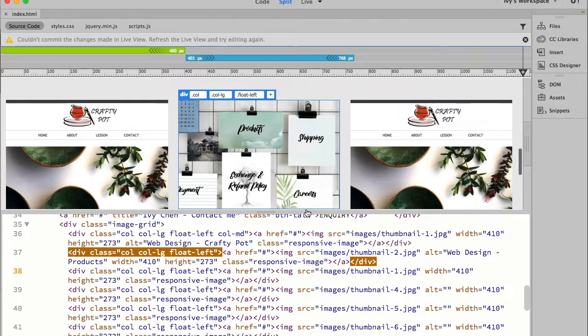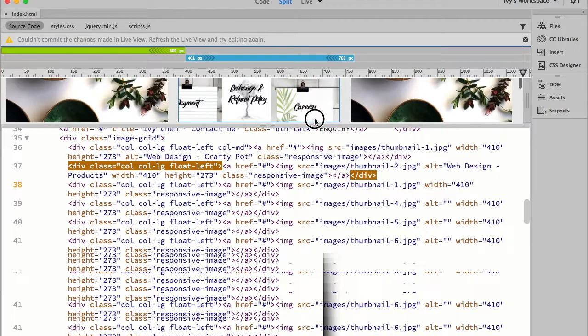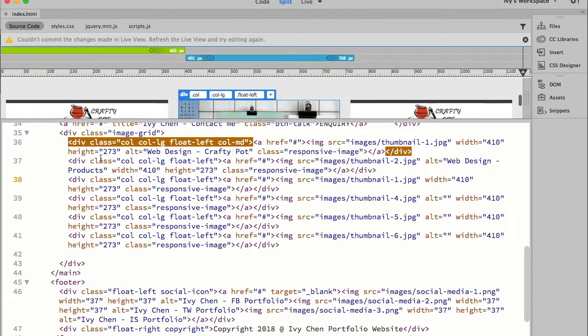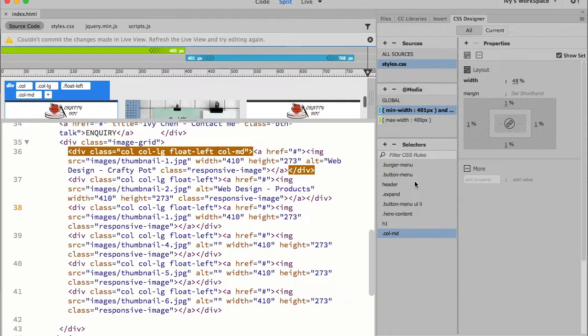But I'm going to show you one way of doing it in the code. It will be faster. Now this is the class for the .col. So we have this col, and we have applied another class called col LG, another class called float left, and another class called col MD, because this class representing the period, so we don't have to type the period in front. It's different from the designer mode here. Here we have to type in the period, whereas here we don't need to because it's already defined with the word class. So let's apply it from here.